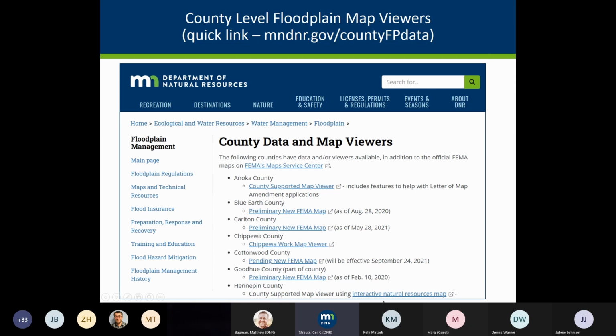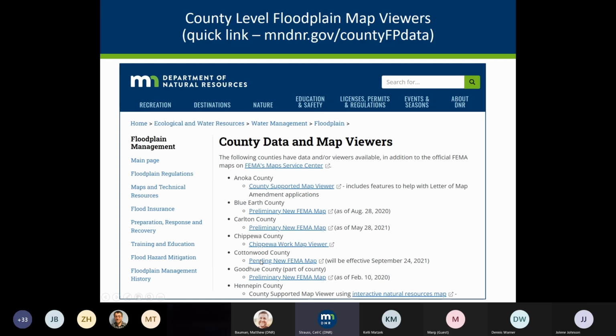So we're sending you to a site that we'll be talking about a little bit later this morning, the Flood Map Changes Viewer. So if there's preliminary maps up on that site, we have links, or if there's a pending map up, we'll send you to that site. And sometimes FEMA has work maps. They have them up a lot of times for a little while.